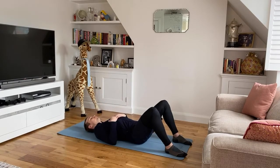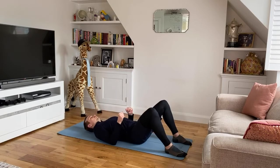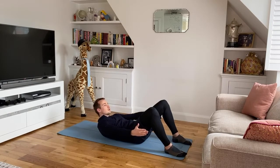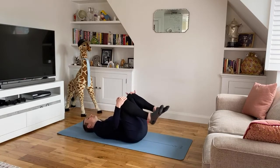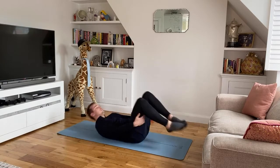Good, couple more for me, deep breath in. Good, one last time, deep breath in. Keep breathing. And relax, very good. A little hug of the knees into your chest, that was perfect. A little warm up for these movements. Now you're prepped, now we can start working a little bit harder, okay?